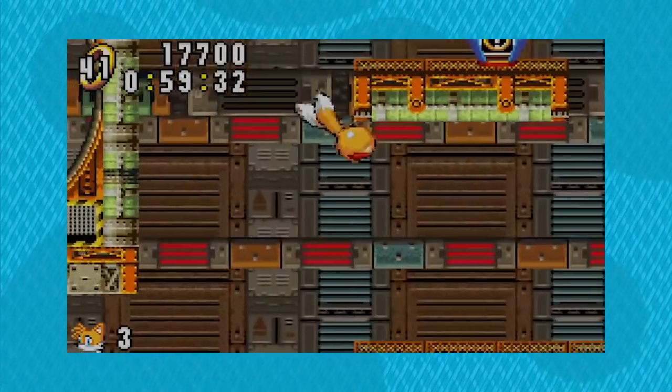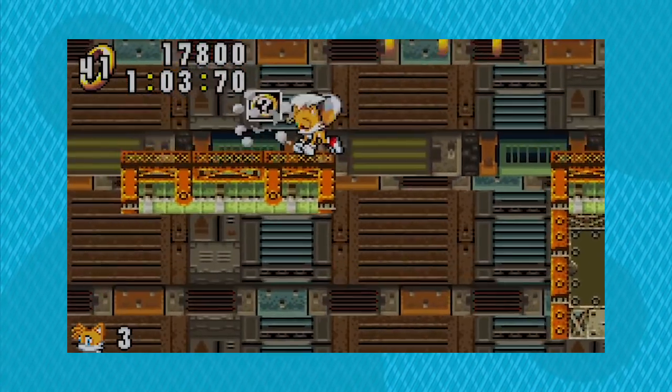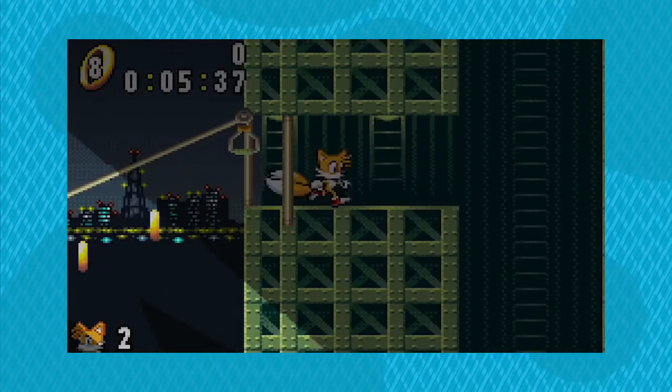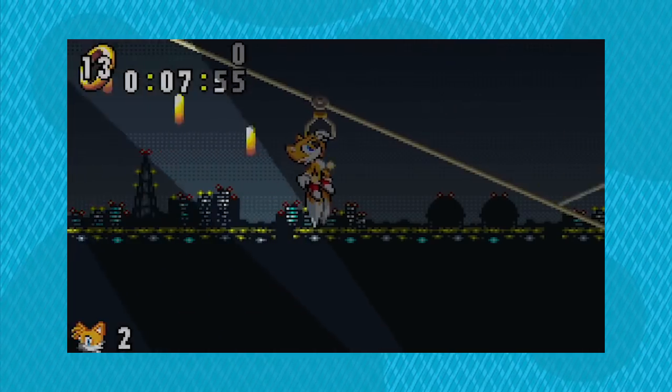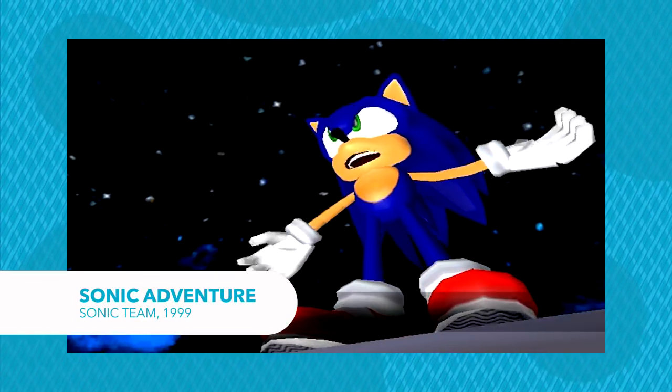The Sonic Advance and Sonic Rush series both use the same idea with different characters, and for the most part it works. While multiple characters were a solid way to bring variety and replayability for 2D Sonic games, how does this work in Sonic's jump to 3D?